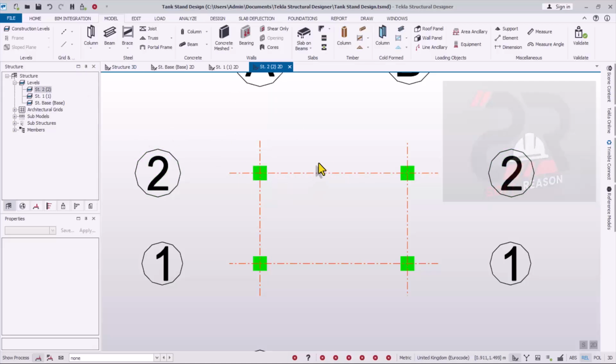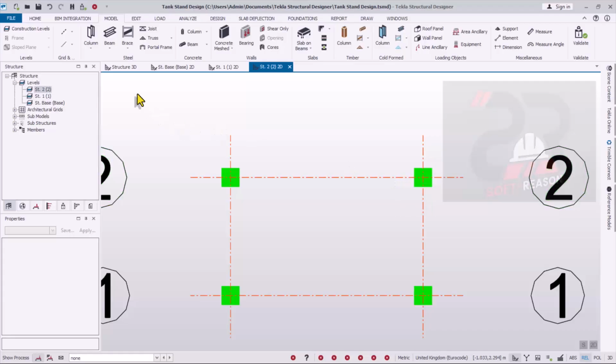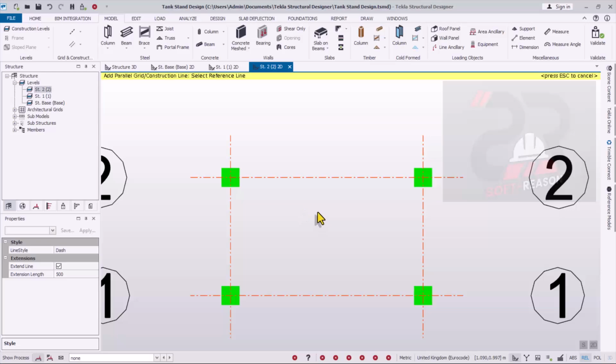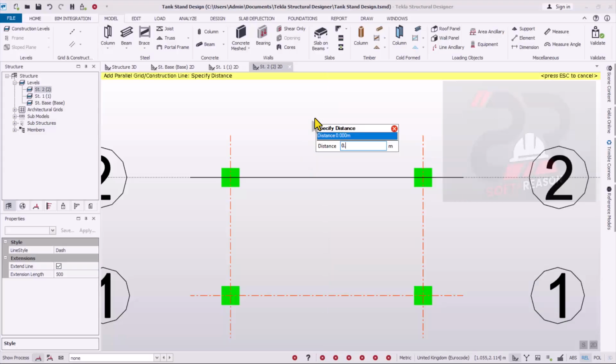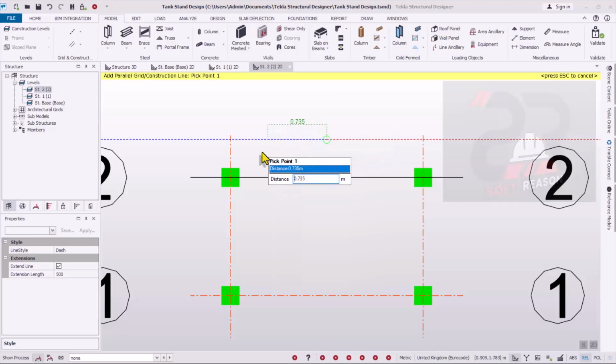So if you want to create the additional grid lines in Tekla Designer, come to these provisions and click here, and then you can come to these parallel provisions, pick that option. Now select the grid line you want to actually offset, then move your hand upward, just press F2 on the keyboard. So we need 0.45, type in the length that you need, 0.45, just like this, and hit enter on the keyboard.